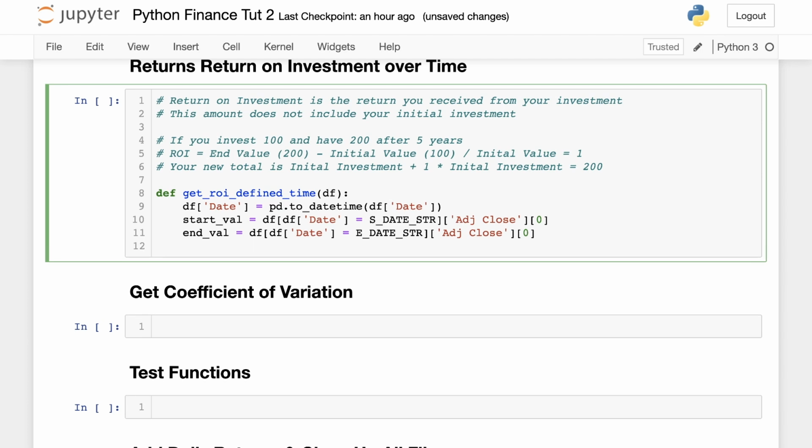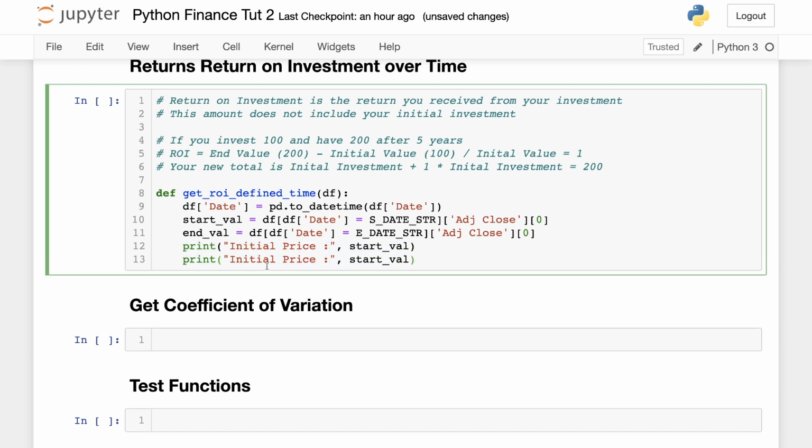And then after that, maybe I want to print and say something like initial price and output that. So we'll say start value. And then we're going to also print and we will say final price. So final price, and that will be ending value like that.